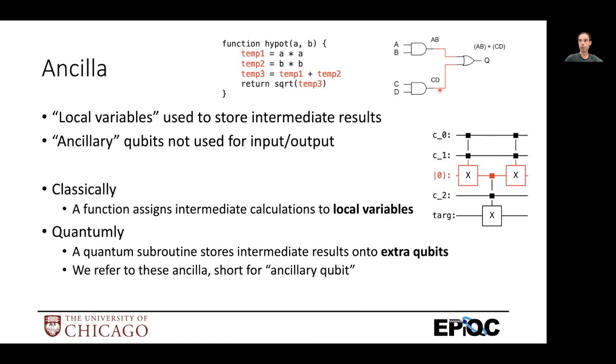But we are restricted that each of these gates is reversible. So all the inputs correspond to unique outputs. So we can't directly do an AND gate. So instead, we say if both these inputs are one, then toggle this last one. So if we always put a zero qubit on the input, we know that it's going to be the AND of these two inputs if that was one. So that's the basic use of an ancilla.